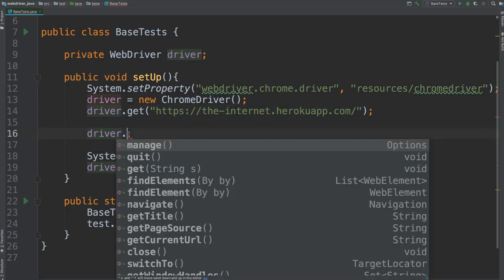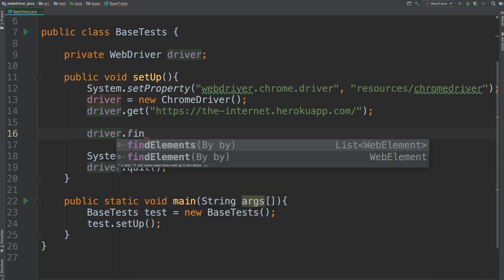So the method that we use to locate an element is this findElement. And we see that there's two of them. One is singular and one is plural. Let's talk about the singular one. We see here that this one returns a WebElement. So WebElement is the class that's used to represent an element on a page. And in order to find it, we have to give it a By object. And the By is how do you locate this?